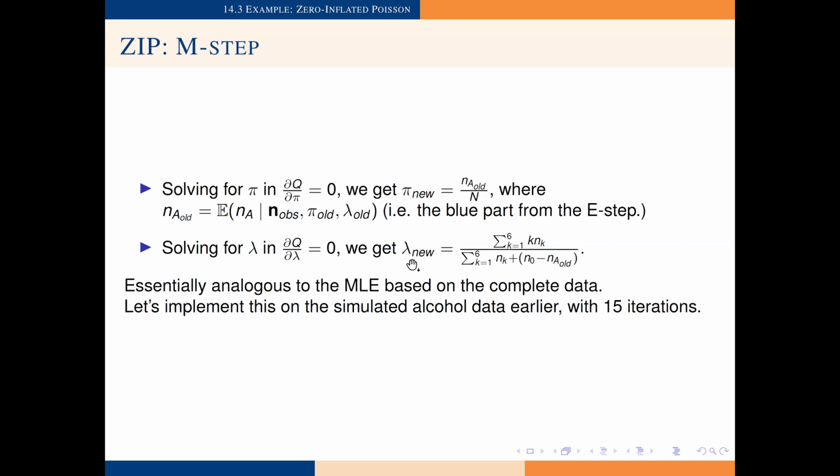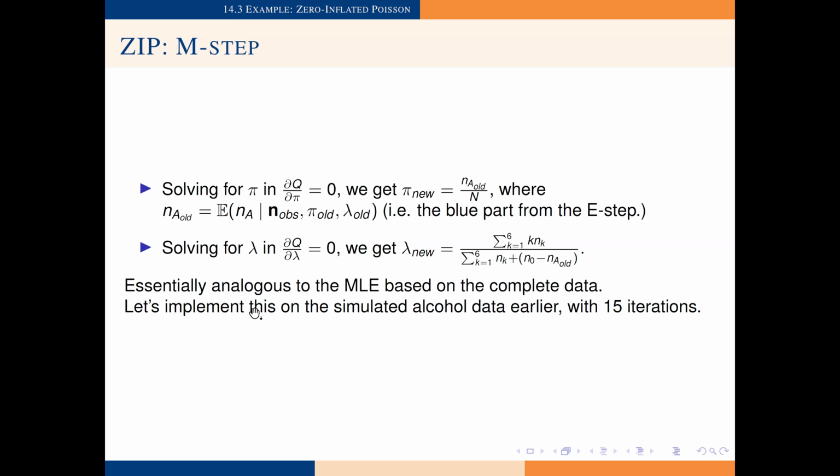The lambda nu here is essentially computing the average over the individuals from population B. These are either all of the individuals who report having one or more drinks, or the proportion of people who report having 0 drinks who are believed not to be NA old, the remaining individuals, N0 minus NA old. You're essentially computing the average number of drinks that all of these individuals have. And that's how you computed the Poisson mean in the regular case, as long as you know that these many individuals are supposed to be from class B.